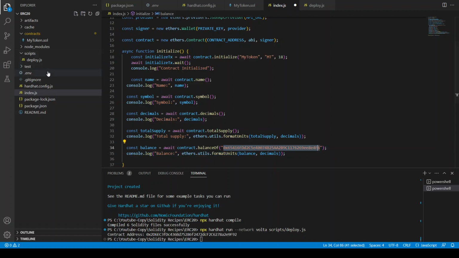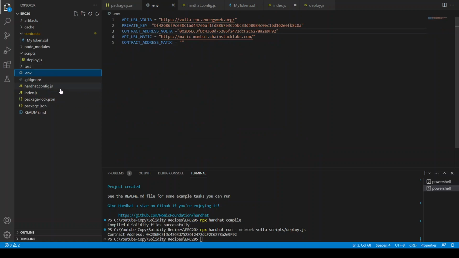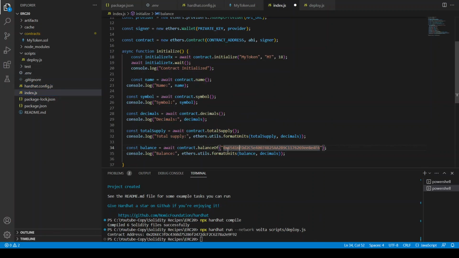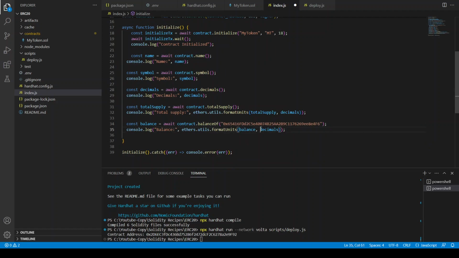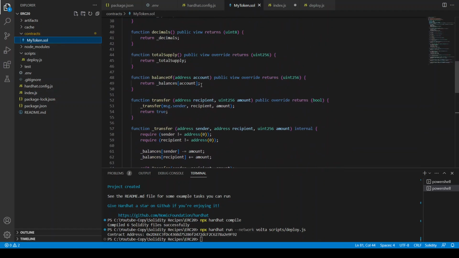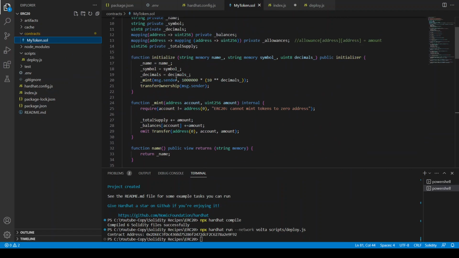This private key, if you see here, corresponds to this blockchain address 0x6541, and we are going to see the balance. If you go to the token contract, it's going to mint and send this to message.sender. So this account will be filled with these minted tokens. So we must see 1 million tokens in this account.